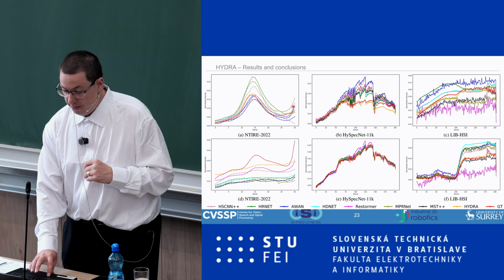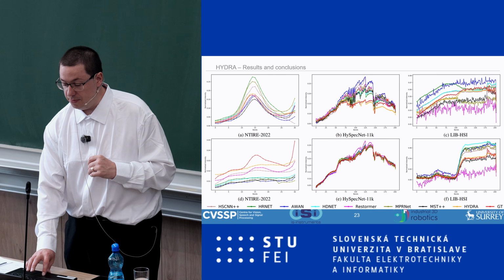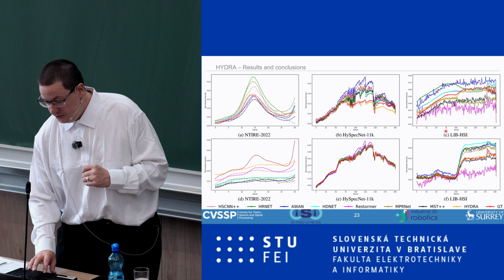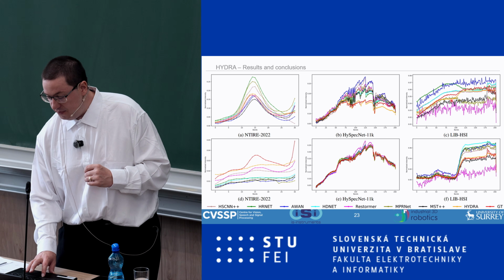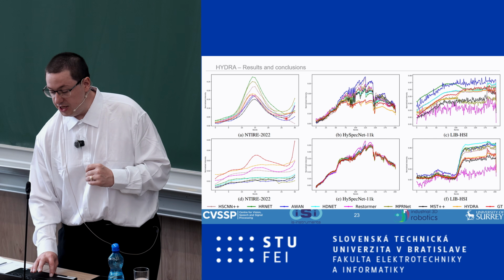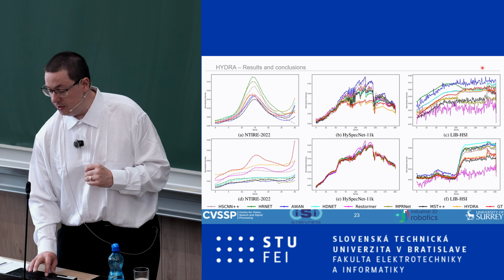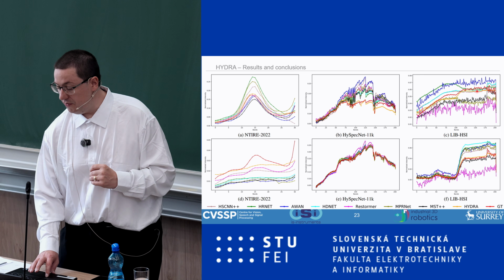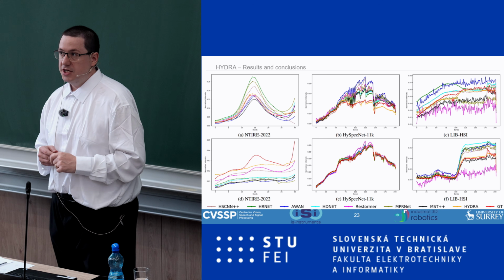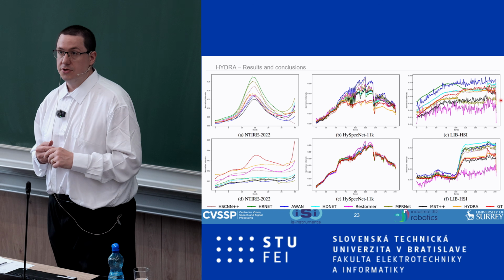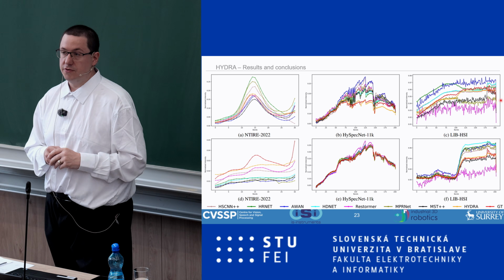Here we can see some actual plots of the spectra predicted by the different techniques. I don't know how clear that is. So the red curve is the ground truth, the yellow curve is our prediction. This is for the data set that doesn't have that many channels. This is the medium one, and this is the one with the most channels. I think one thing that's very interesting is even the ground truth is really quite spiky and quite noisy, especially over here, right? And that's because the signal to noise ratio gets really bad when you have a lot of channels.